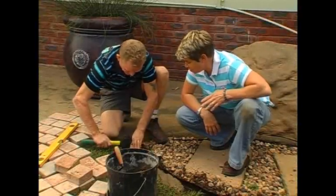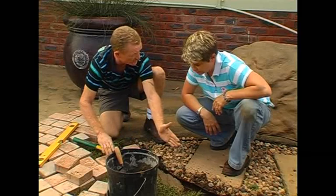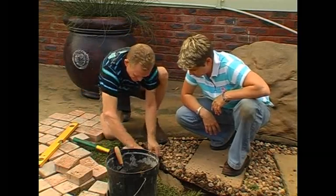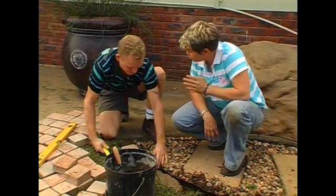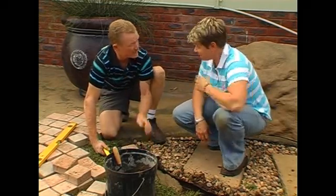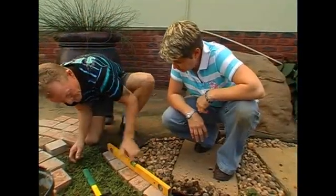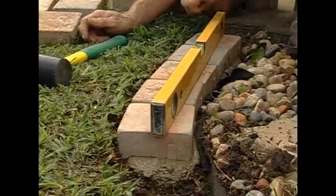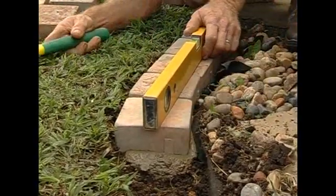And of course, we've got to make sure that these guys are level. You'll do about 4 or 5, and you put a level across it, and you see how it goes. And of course, if you were doing a straight line, you would then use some builder's line across it so that you've got the right levels and everything. Just take your level, put it across the cobbles, and have a look if there are any gaps. If there are any gaps, just tap the high one down until the gaps close.